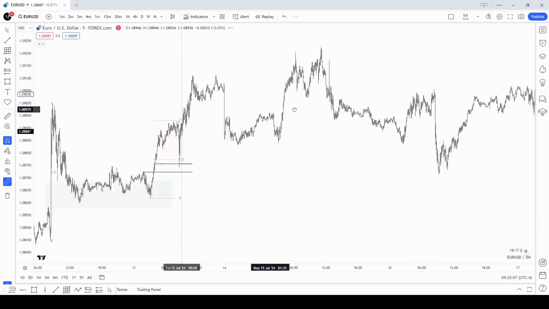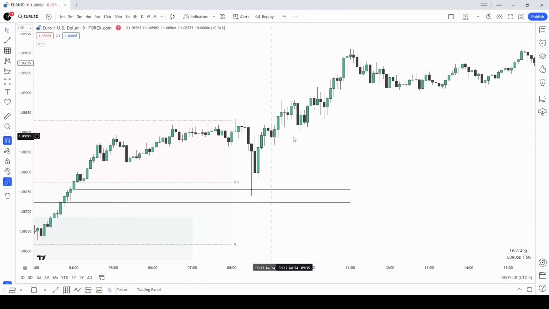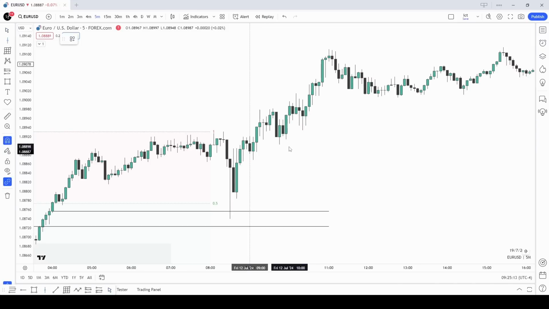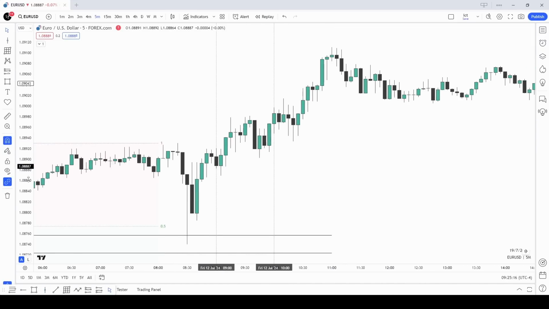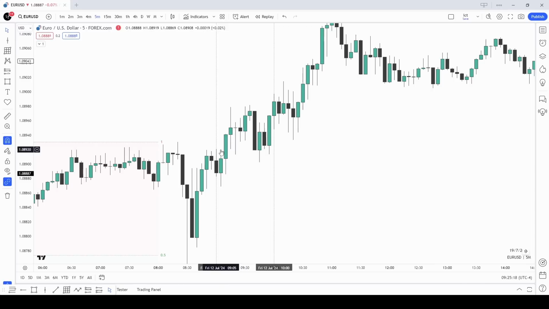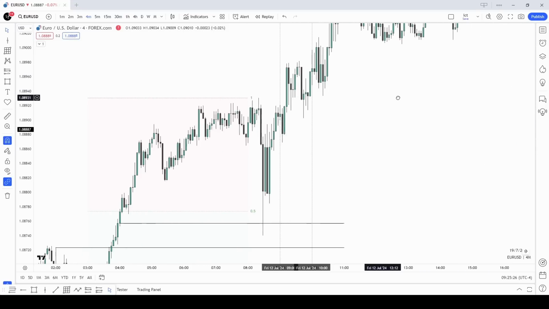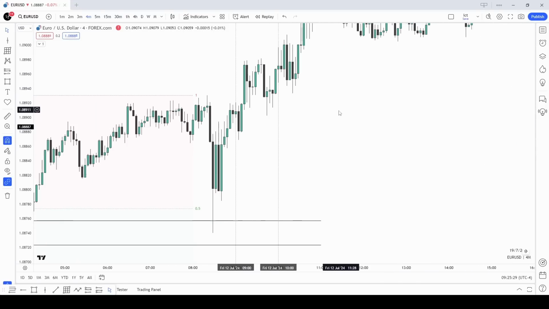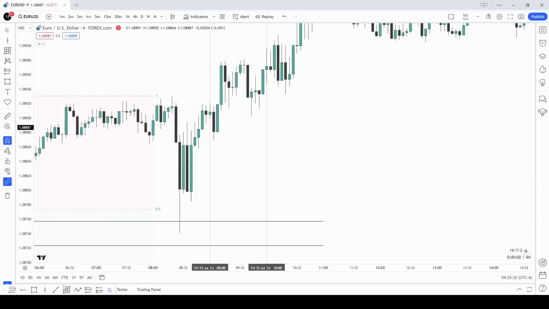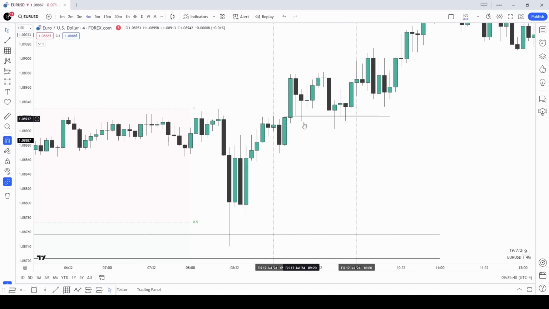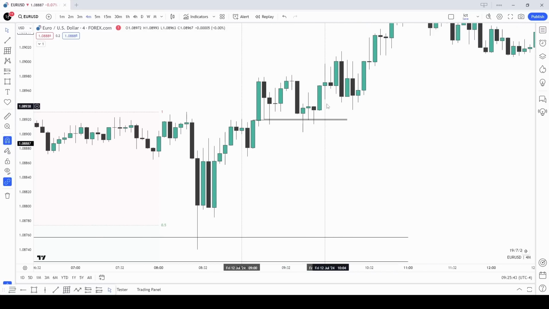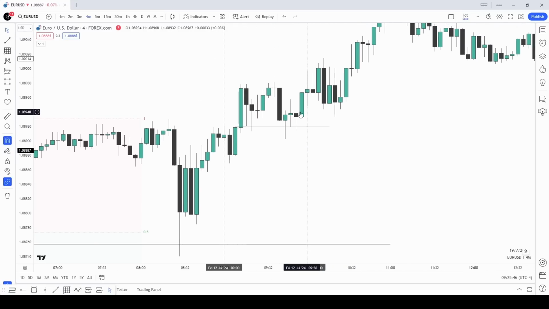Again, we know what to do next. Dive into the 5 minute, see if you can frame a fair value gap inside here. 9 to 10 a.m., and look at this, okay? Small, tiny fair value gap inside here. If that's not enough for you, let's try and drop into a 4 minute time frame, okay? Again, no clear fair value gap inside the 4 minute. There is this one, which actually does count. There and here, really small fair value gap, but it is there regardless, okay? And also this fair value gap.